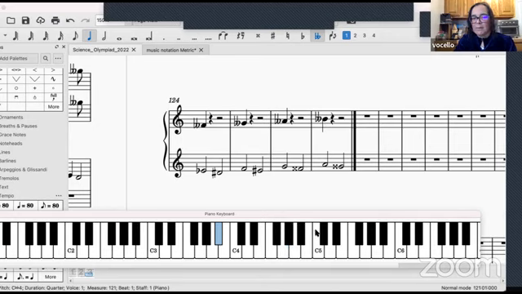B double flat: B natural, B flat, B double flat. In the solfeggio language, this note called B in America is C. Sorry, the opposite. Solfeggio is C, the America is B. Sorry, I get confused here. So B double flat, B natural, B flat, B double flat, in the same key as A natural or G double sharp: G natural, G sharp, G double sharp. So those are the enharmonic.